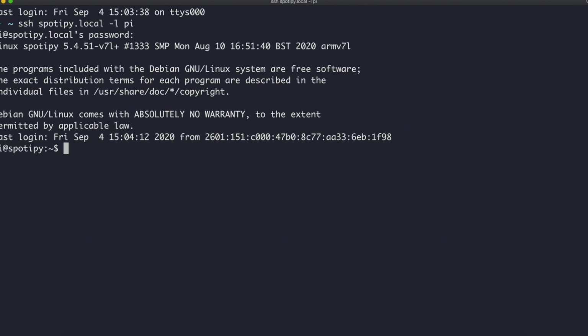Lastly, we are ready to start the program. First, you're going to want to change into the cloned Spotify repository by using cd spotify. Then you're going to simply run the program by entering sudo python --preserve-env display_coverart.py, and then you're going to use your own Spotify username, and then an ampersand to put the process in the background.